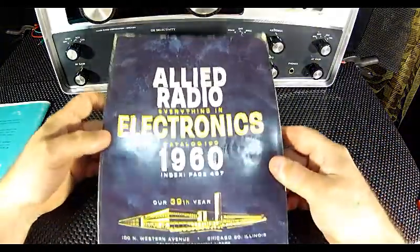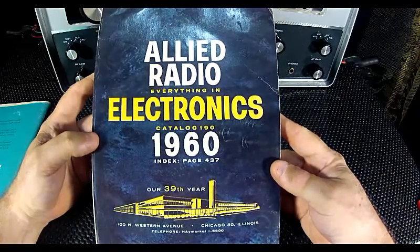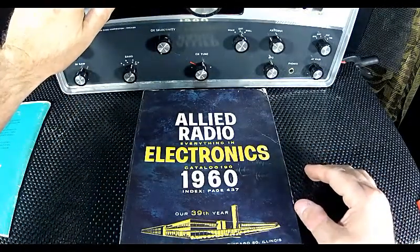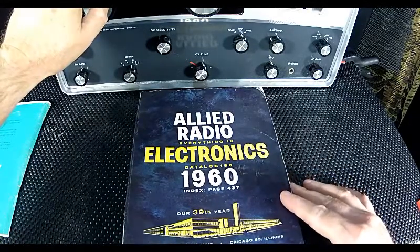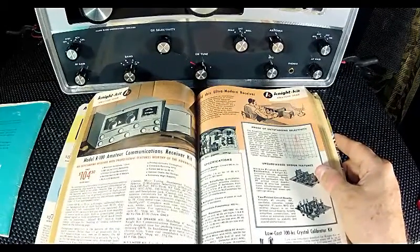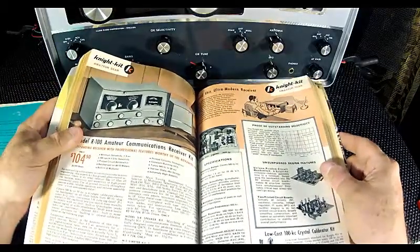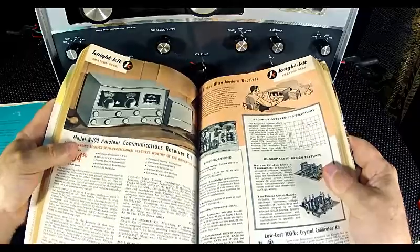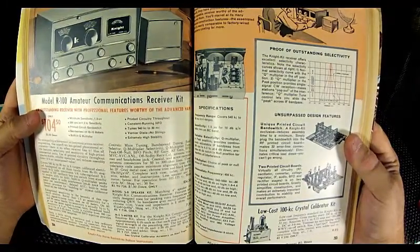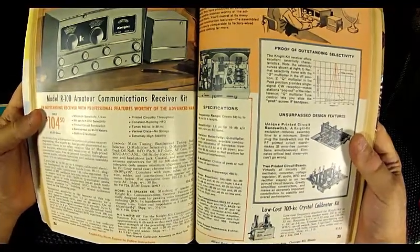I've also got the 1960 Allied Radio catalog, which was their 39th year, and it shows the predecessor of this radio. I'll be showing that in just a moment. Well, we're back, and I've turned to page 264 of the 1960 Allied Radio catalog, and voila, we have the predecessor of the R100A. We have the model R100 amateur communications receiver kit.